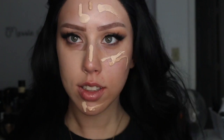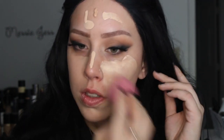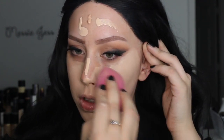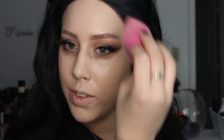Am I too far? I don't know. I can't tell. There we go. Hello. You don't need to see my forehead anyways. This is like the perfect color, these two together. I think that is the perfect color, perfect amount of coverage. I don't see my skin. I don't want to.